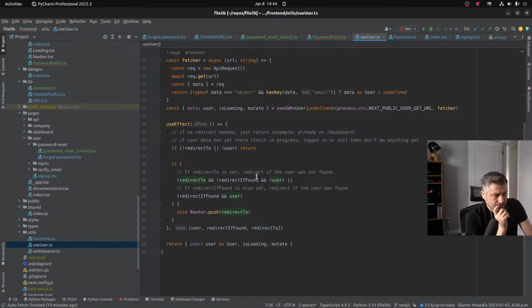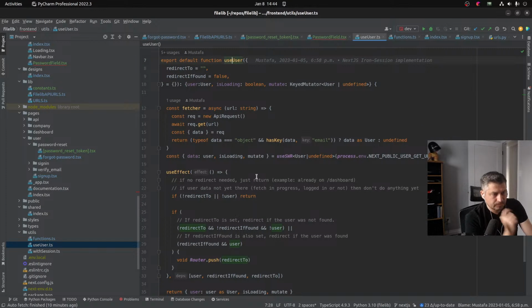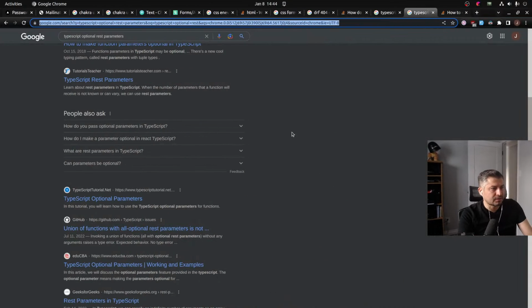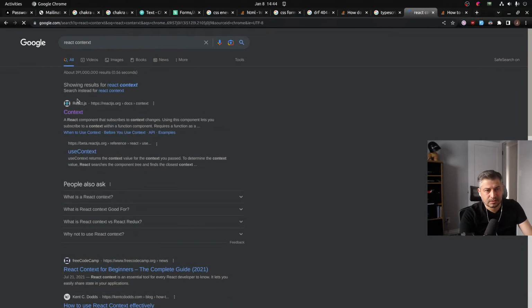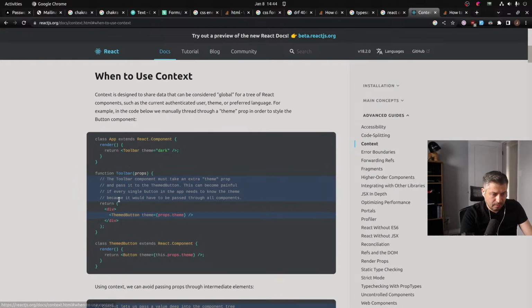Yeah, I have to use a context. Okay. React context. So I can export it as well.